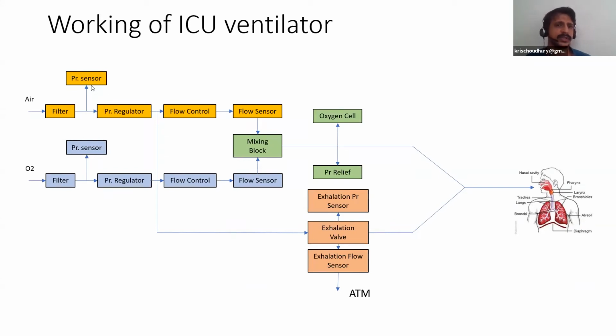You can also see there would be an electronic pressure sensor before the regulation happens. That connects to your microcontroller or your electronic circuits to ensure that if the inlet pressure drops below a certain limit, it shuts down the ventilator, and the ventilator throws up an alarm that, hey, there's not enough pressure in the line, and we cannot ventilate the patient with the amount of pressure you're giving.